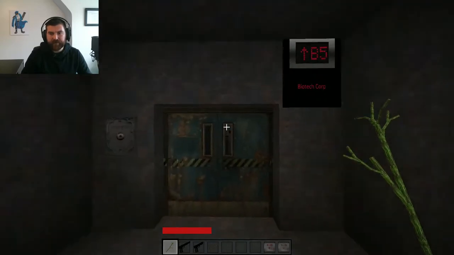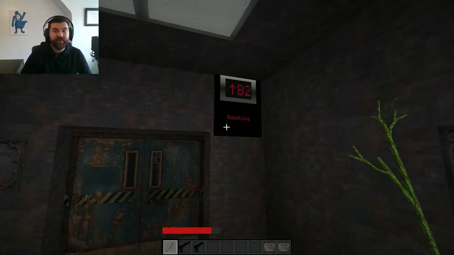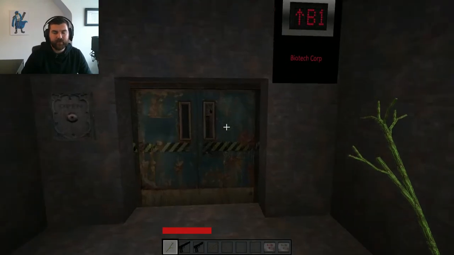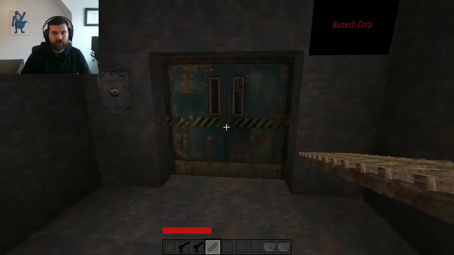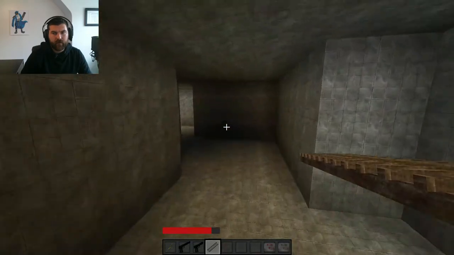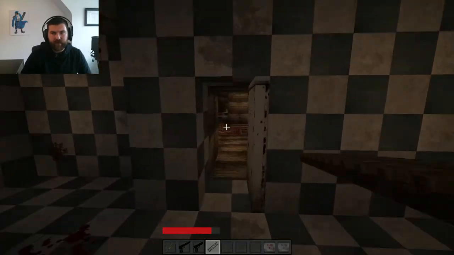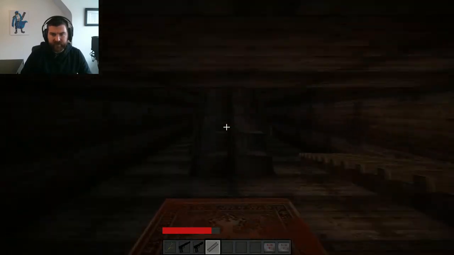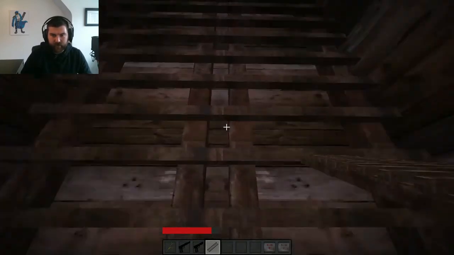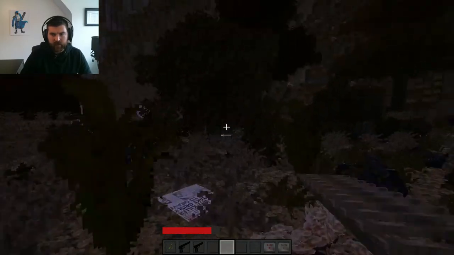Going up. B5? Before what? Ha ha ha! To be or not to be? Get me out, get me out, get me out. Get me the hell out of here. I have no desire to be in this basement any longer. Oh, I feel much better now.